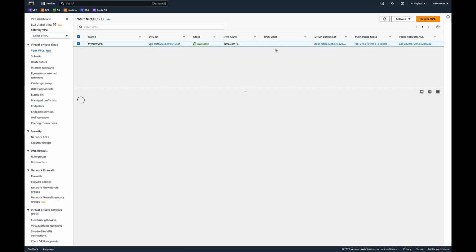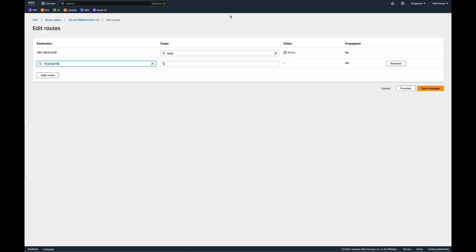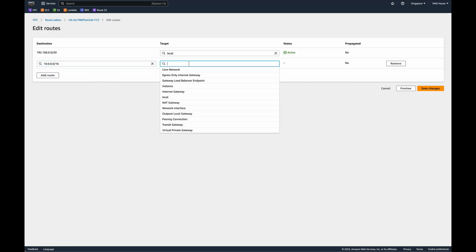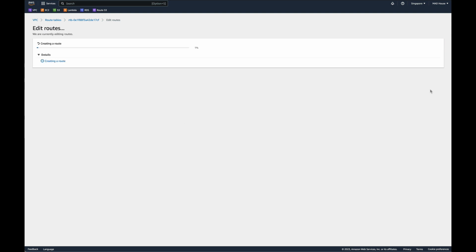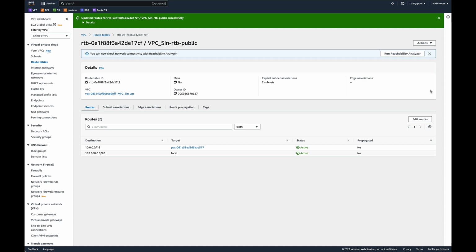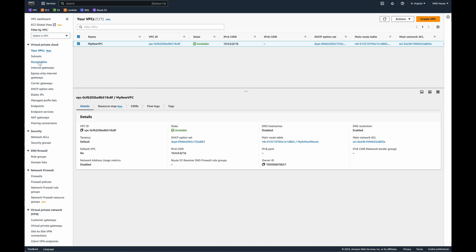and this VPC, see here, anybody who comes from here and uses a peering connection, allow him to come. So this is something I'm telling to Singapore. Similarly, I go in US.